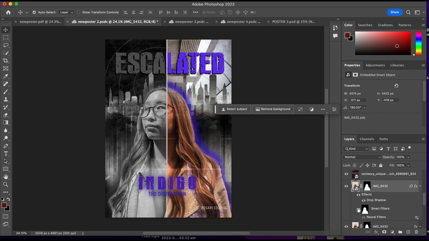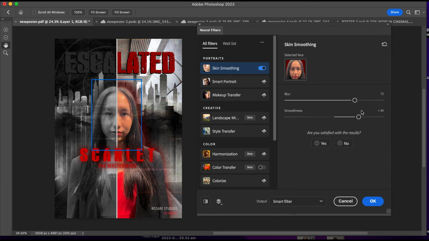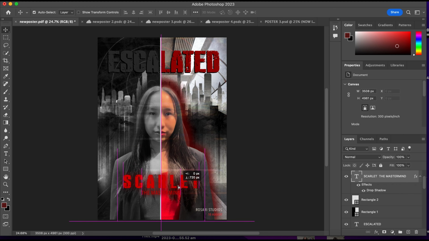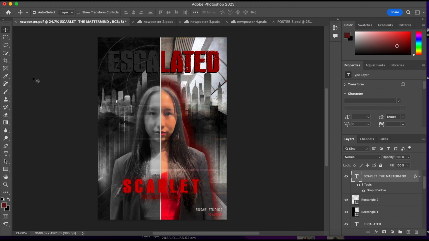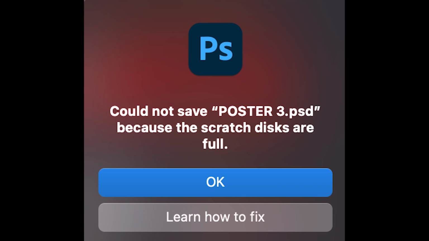In every subject, I added a drop shadow which correlated to their colour. I felt like the bottom of the posters lacked balance, so I provided a solution through masking images that would further differentiate each character. During storing and saving, I ran into a great challenge of my laptop scratch disk becoming full, which restricted me from further editing and exporting my 5 large file sizes.